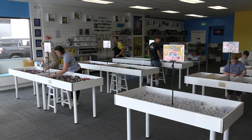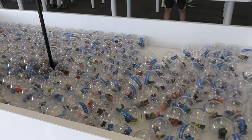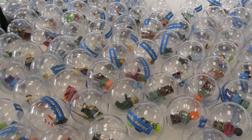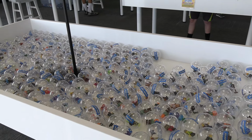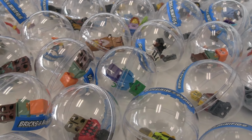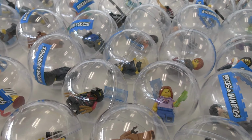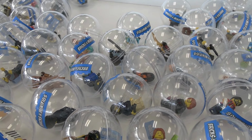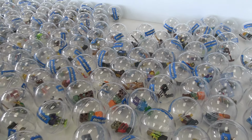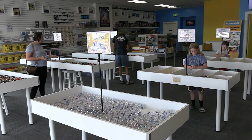Yeah, so we wanted to keep it open and feel really clean, and so we've got them spread out a lot so that you can get around them. We've got our ball figs, which are our staff picks basically. So the staff will come in and just build some, and so it's a lot more fun sometimes to just come in and grab one. I think the last one I built was one of the little teddy bears, and I gave him a butcher knife, and that sold in like an hour. I think somebody found it and was like, this is fun.